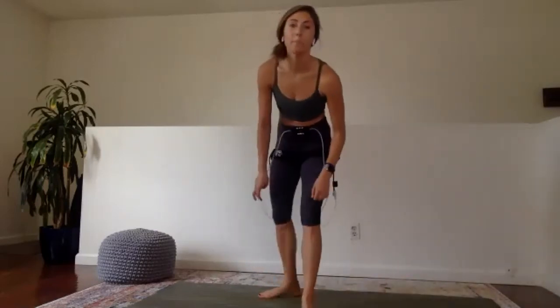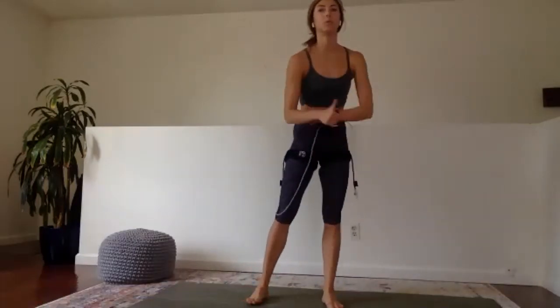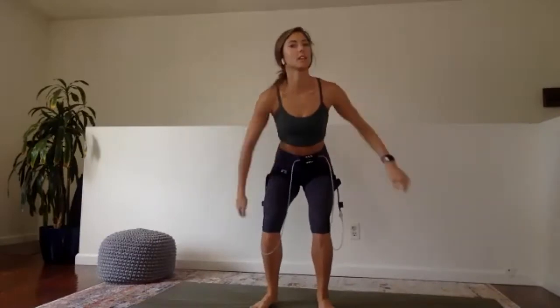Keep it straight, okay? So we're starting with the right leg only, and we're doing 30 seconds right leg, then 30 seconds left leg. If you need more of a challenge here, it's just that kind of day, you can do it with your hands behind your head. Otherwise, hands here, doesn't matter as long as your spine is straight. First 30 seconds, starting with the right leg. Get into that squat position. Feet are hip distance apart.